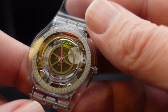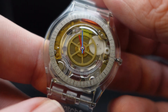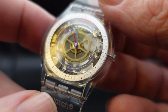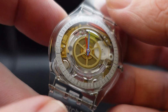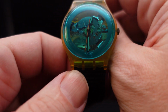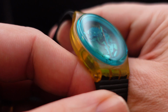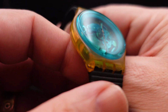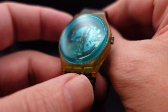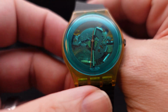I know on the turquoise bays, it almost looks like they were designed to be the yellow color they are. I actually had to research that, and I ended up finding one on eBay that was still clear. So yeah, they were originally clear. But I mean, check that out. It looks like it was made to be that way, especially with the turquoise crystal, because that's actually a great color. They complement each other. Yeah, usually when I'm purchasing Swatches, I have some that are totally clear, but a lot of times I'll look for translucent ones that are in different colors to kind of minimize that discoloration.